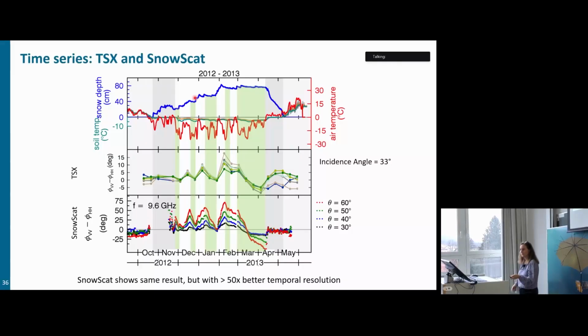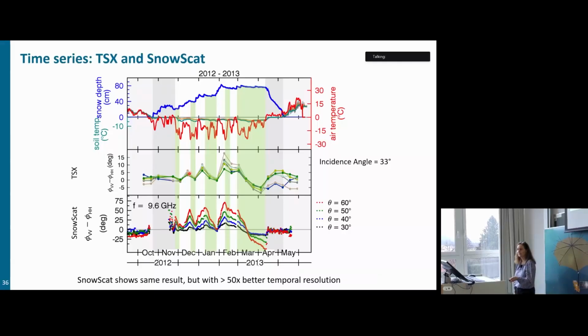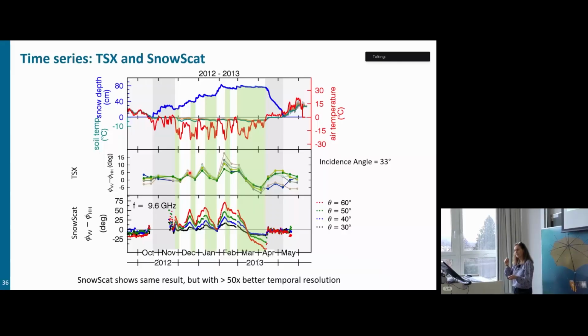And you see it also in this ground measured area, right? So therefore you have a plateau, a kind of plateau, and sometimes a little bit negative. And this is interesting. You see the settlement or the metamorphism of the snow also in the radar data and the satellite data, because you have a bump when snow is falling, fresh snow, and then the metamorphism, you have a lower change or lower difference between the HH and VV polarization.